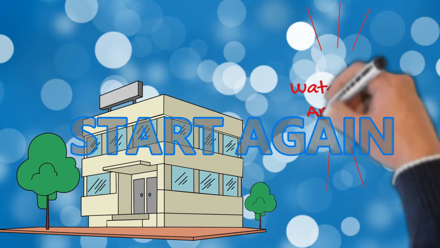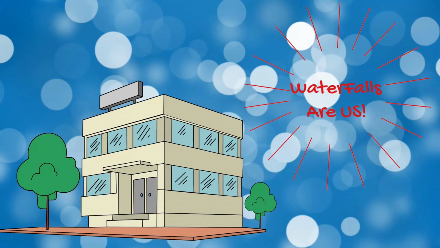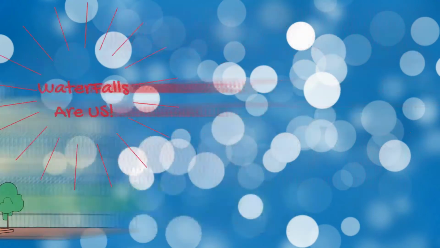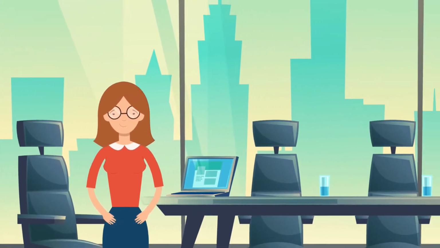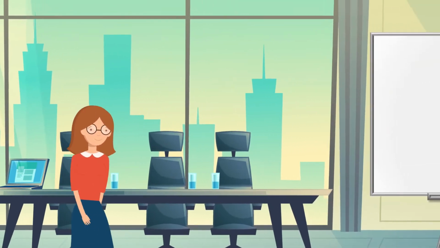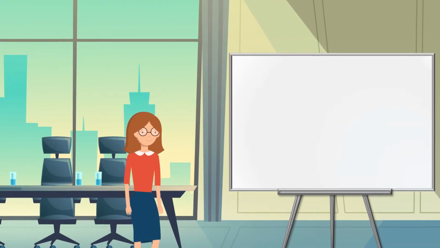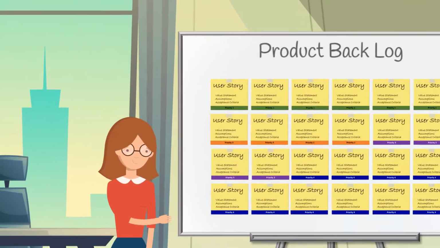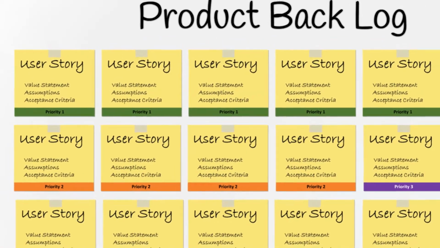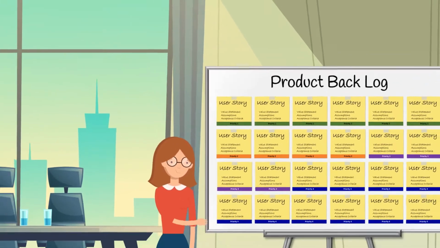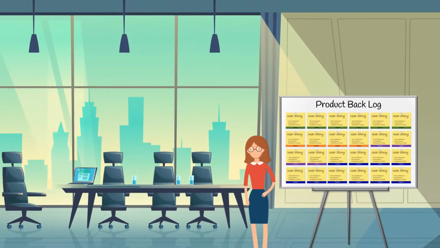Okay, so let's start again. So, as before, Waterfalls R Us have got a new contract with their top customer. Now Jane, the product owner, has talked to all the stakeholders and put together all the customer features requested into user stories, and she's ranked them in order of priority, putting them on the board ready to discuss with the development team.